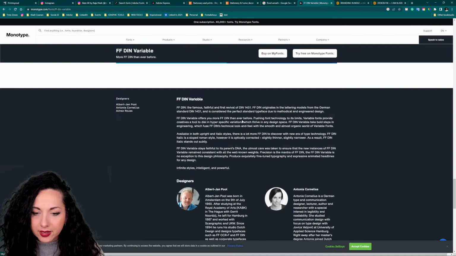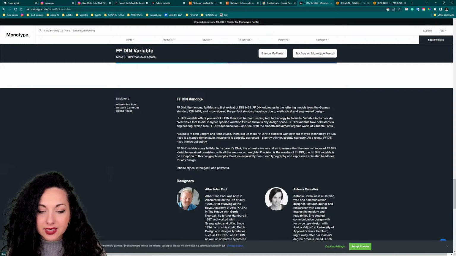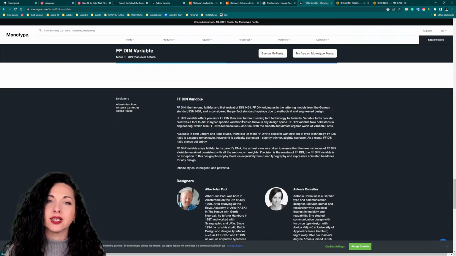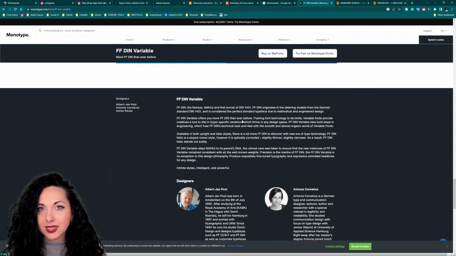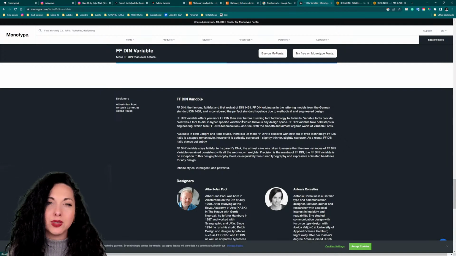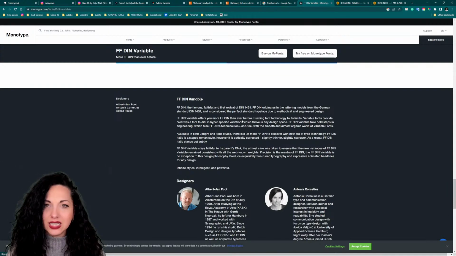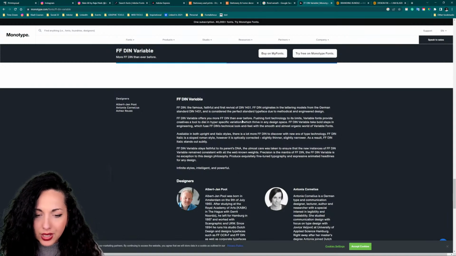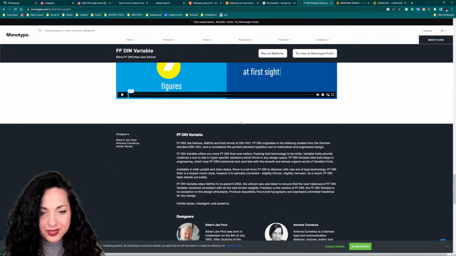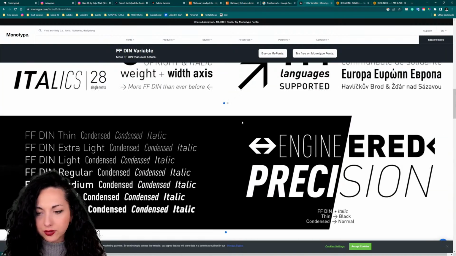Din is from 1451 and is considered a perfect standard typeface for methodical and engineered design. If you think about printing, old printing machines, maybe letterpress, that's exactly what it is: the industrial feel, that engineering, that machinery, the skills, the craftsmanship, the repetitiveness of the action. You want something that looks nice and settled, almost as if it's already engraved on the page. So this is a little bit of history about Din, and I'm going to present you the font in just a second.